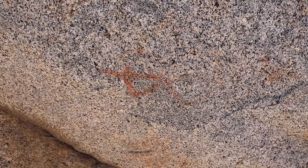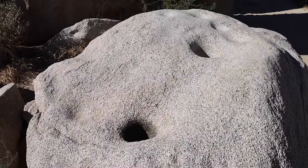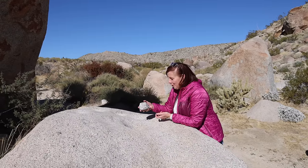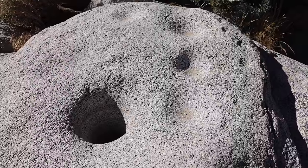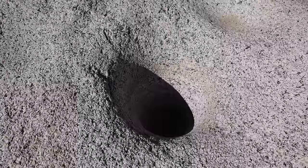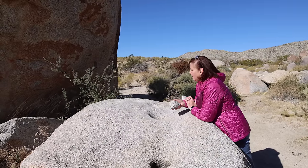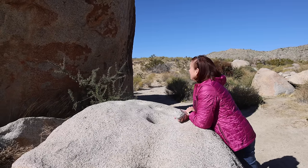What lay next to the Split Rock is almost just as interesting as the petroglyphs. Do you see all these holes? This is where they probably, like a mortar and pestle, like the one I have at home that's smaller, were grinding corn or whatever it is they ground. That must have been a lot of hard work because it's not easy to do that. And this hole is really deep, so this one must have seen a lot of use. But yeah, you know, just a mom doing her thing, kids drawing pictures on the rock, making petroglyphs.